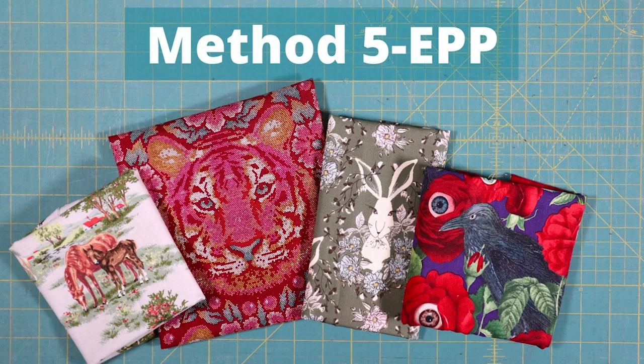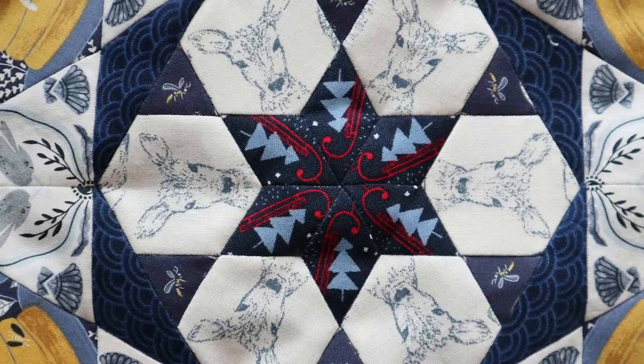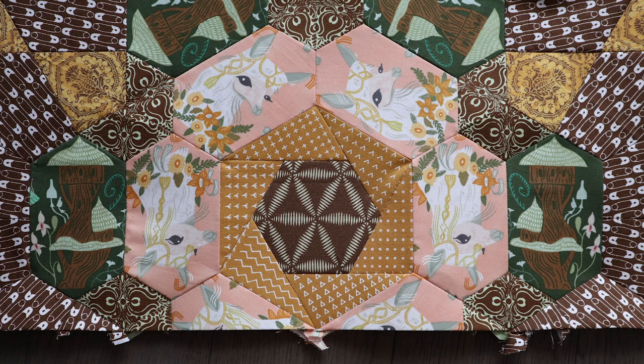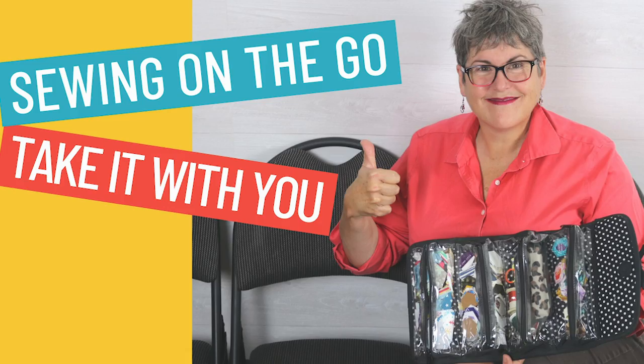English paper piecing is when you take a cardboard shape and wrap it with fabric. You can tack the paper down with glue or thread. With this method, we are using our animal prints differently to make amazing patterns and secondary designs. You can do amazing work by repeating the identical piece. In certain prints where the repeat is a reflection, you can use mirror symmetry to get a different result. From a distance, you may not even realize they are animal prints until you take a second look, and this can make a great eye spy quilt. This method takes time because all the pieces are hand sewn, but it also means you can take this project on the road. A detailed video on English paper piecing is coming soon.